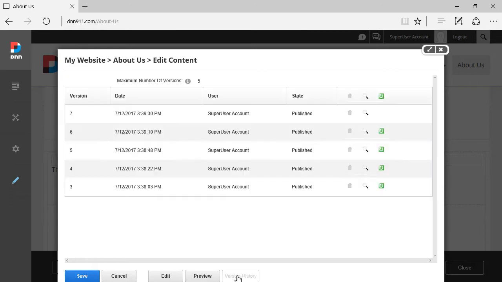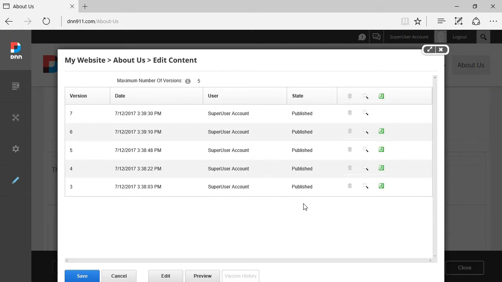I can come back here to version history, and I can easily as well restore to a particular version that I want to. That's the whole point of having a history, is because we may have done some changes or somebody else may have done some changes that we want to revert back. And the great thing as well that you can see here, you can see the user who made that change and the state as well. So again, you can preview, you can delete, and you can restore. Now, that's part of the tip. So you can do that by default for the 5 latest versions of that content.